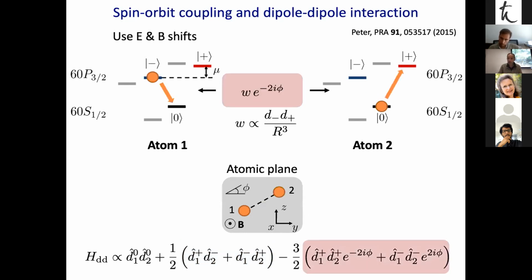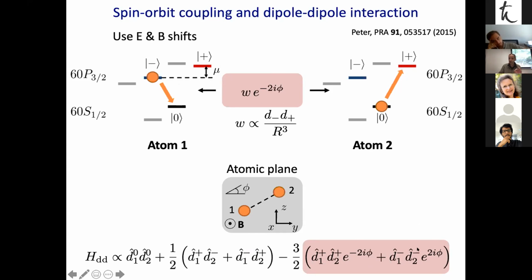But what I'm going to consider is a second thing, where this exchange interaction can occur off-resonantly. So essentially, the fact that you have electric and magnetic field shifts the energies here, which means that you can have this atom initially in minus, the other one initially in 0, which swap their state, but the first one goes from minus to 0, and the other one is sent to plus at an energy cost, which is mu. And this is described by this part, in spherical coordinates, of this operator.